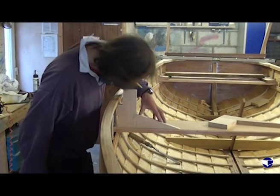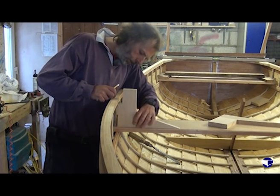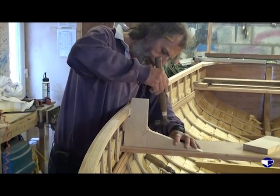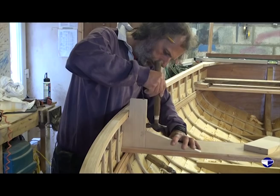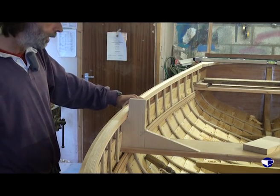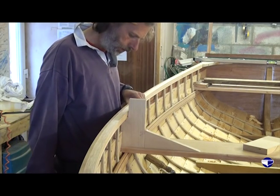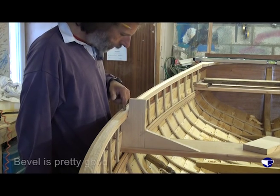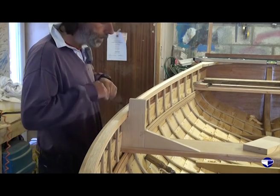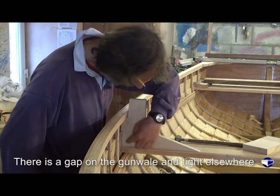The first trial fit. You see that the knee won't quite go under the gunwale. We make sure that the seat is down on the stringer, which it is, so we just want a millimetre or so trimmed off that. Tap our knee into position, see what the fit's like. It's not looking too bad. We can see down here that our bevel is pretty good to the gunwale there. The only thing is we've got about a millimetre and a half gap on the gunwale, and we're tight down here.